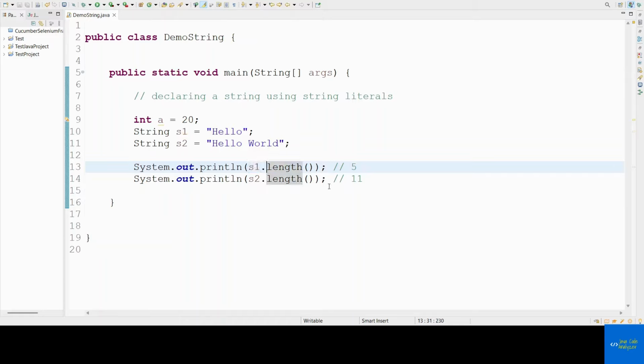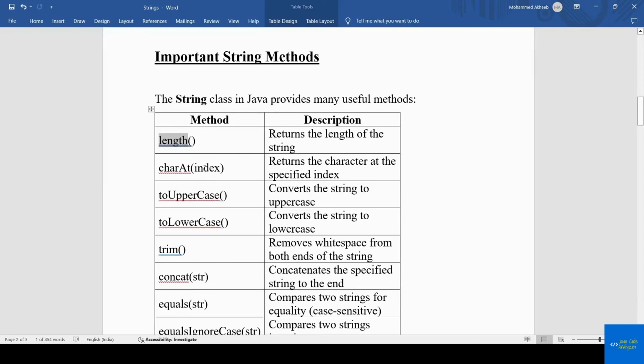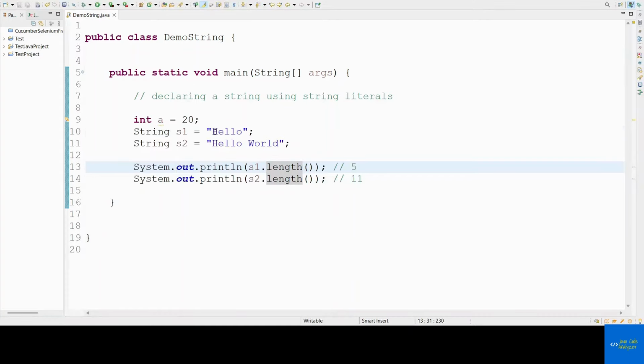There are various other methods similar to this that we can see here. What are the different methods? The different methods that we have include character at index. Whatever the character at an index is, you can find it. What is the character at index 0 in this particular string? It is H, right?